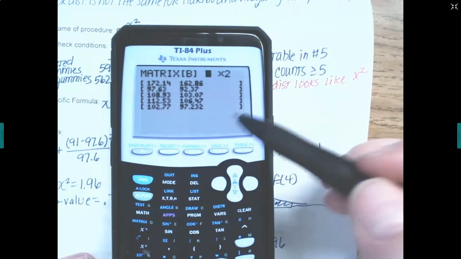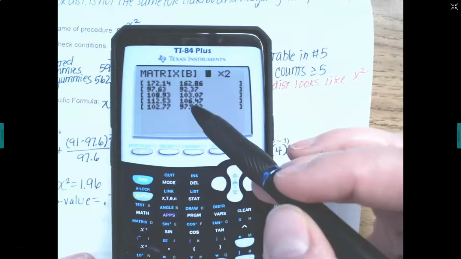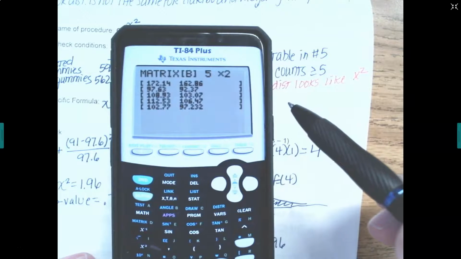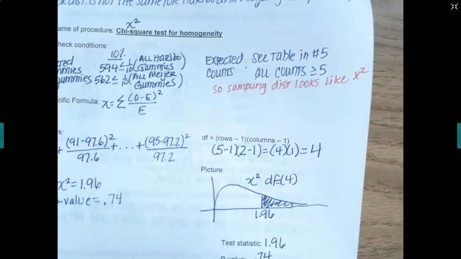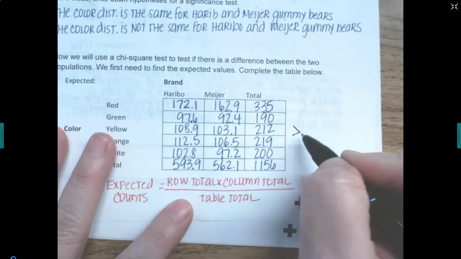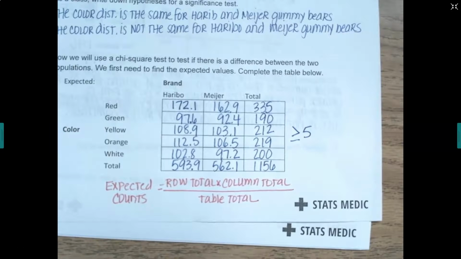So in the future, when you're running your test and you need to check your expected counts, you can copy this table and say the entire table is greater than or equal to 5. So we could have had something like this drawn in our expected counts and just set it greater than or equal to 5, and then we would have been okay to move on, or we would have met our expected counts. Okay, let's turn all the way to the back and summarize.